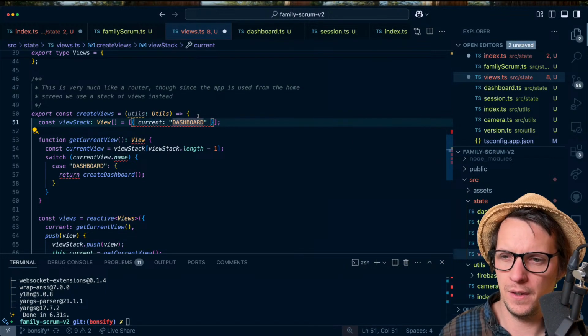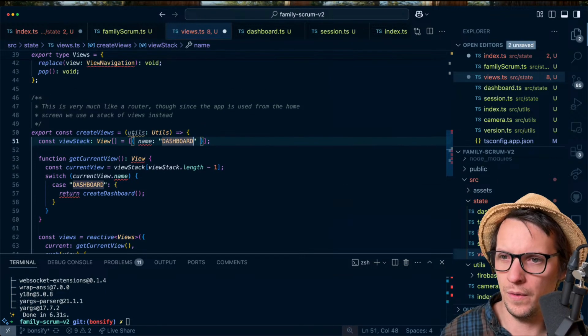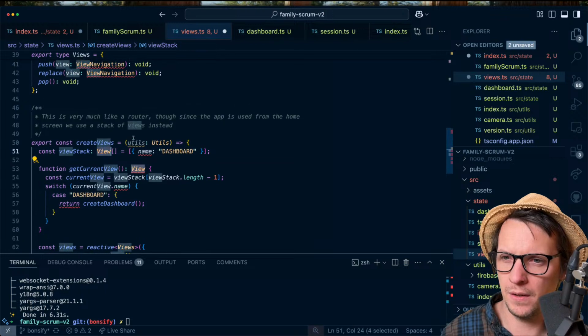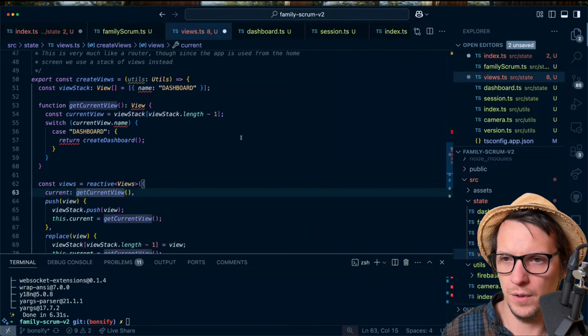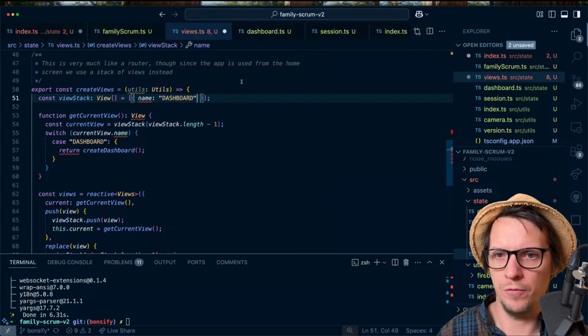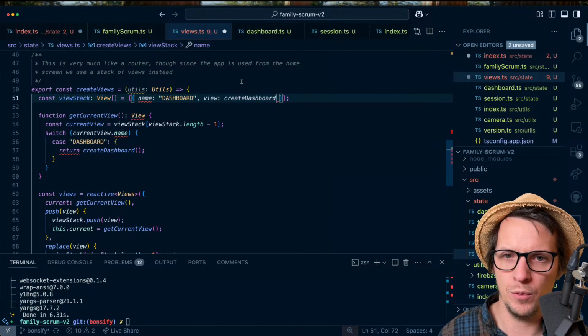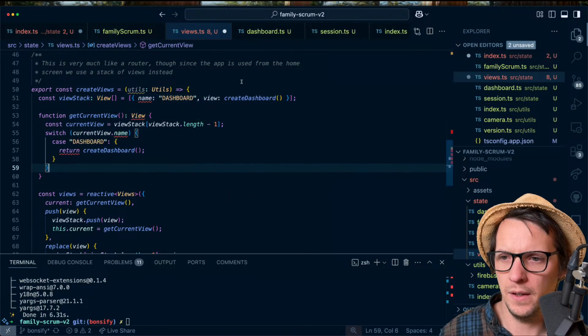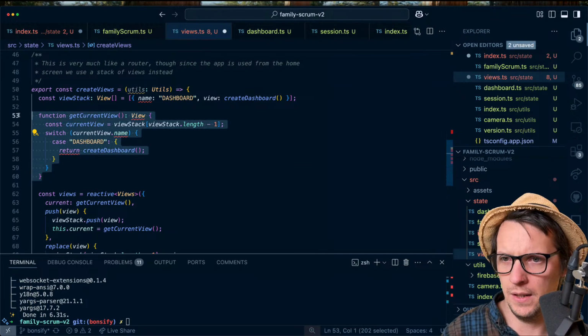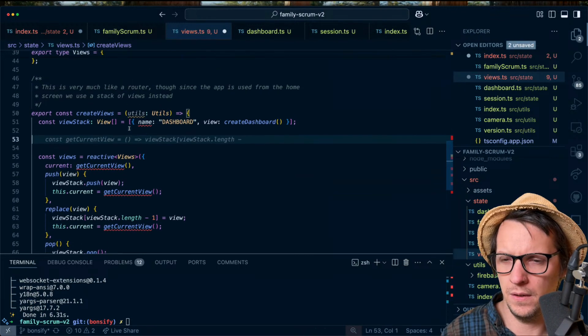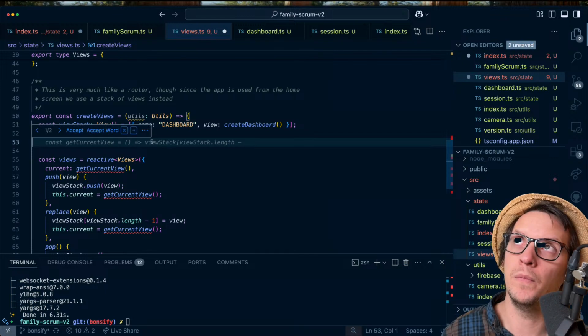So current here would be, or let's call it name. So the view stack should now be, come on, this is silly. Of course, view, create dashboard. We don't need this. Well, do we need this?